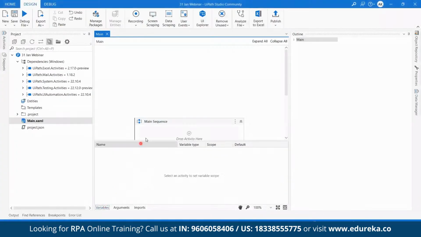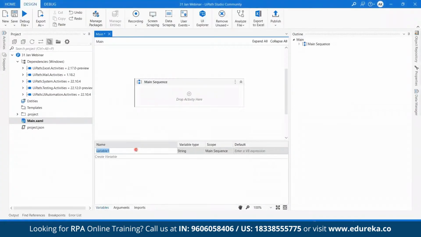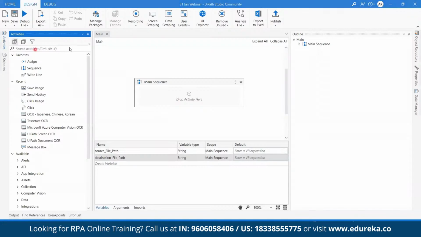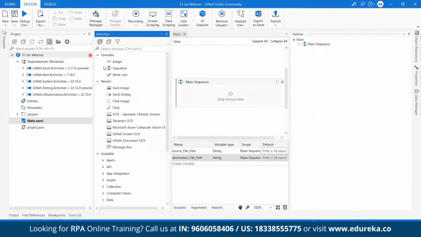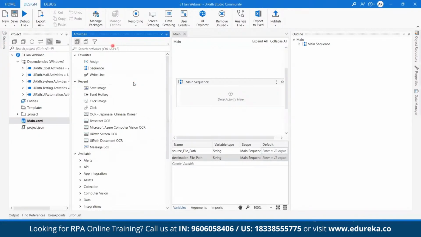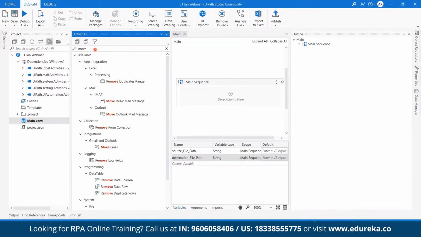So what am I required to do? I create a variable, say source file path, destination file path, right? Now, over here, you see the activities, right? If it were traditional programming, you would need to know the syntax, you would need to know the libraries, you'll need to get the tool, do a lot of other things.